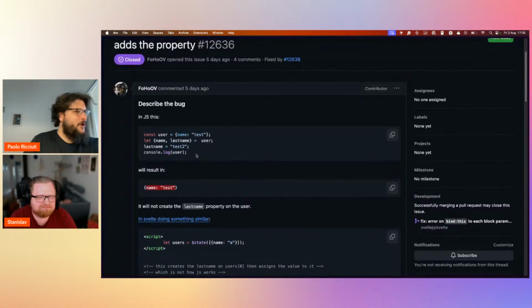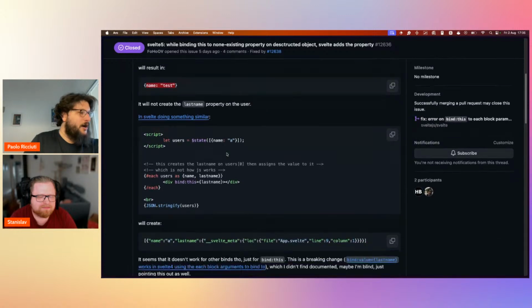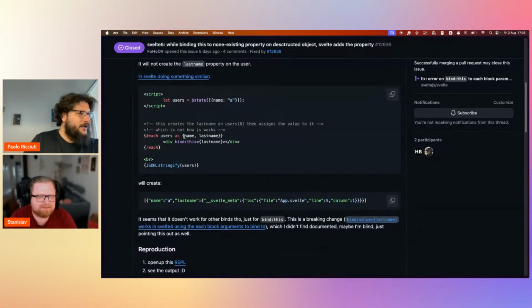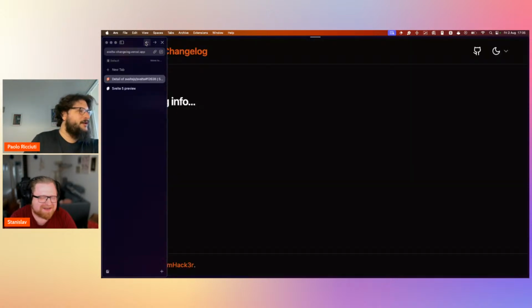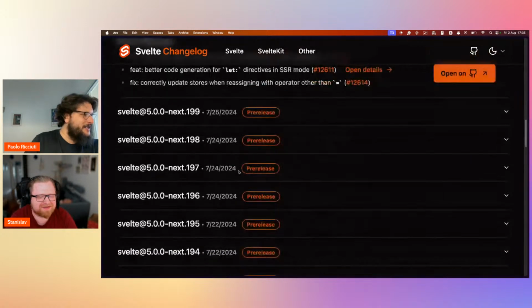Yeah, okay, this was a problem. Basically, if you had something like this and you bound it, it will create a last name element inside here, which is very interesting. I haven't used code like that before, but I'm sure there are some use cases for it.